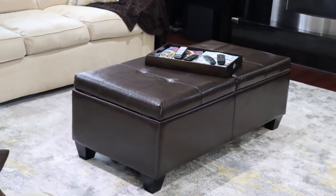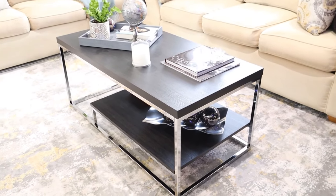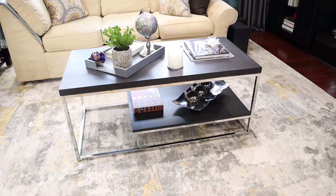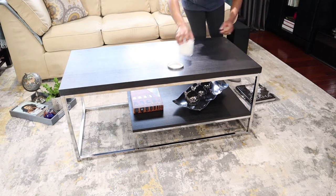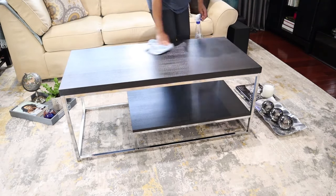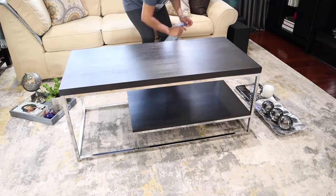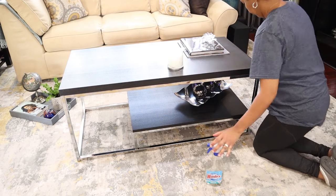Once I added the storage units on the wood wall in the living room, it kind of made the space feel a little darker and a little heavier. So I decided to move the large ottoman out of the living room and replace it with this open coffee table. I love that I can add decorative details to a table now, change the decorative details out with the seasons or the holidays. And so I feel like it's classed up the space a little bit, made the space a little bit more mature, and it certainly has opened it up. And so the ottoman is out and the coffee table is in.